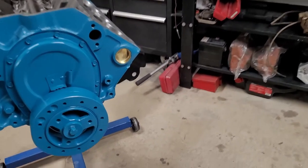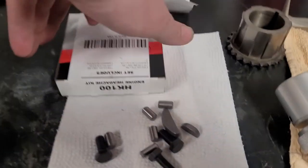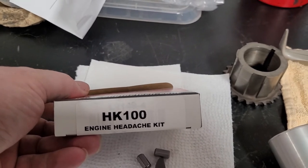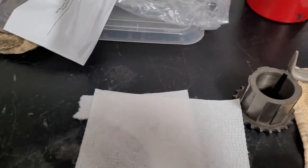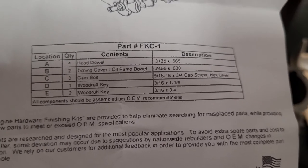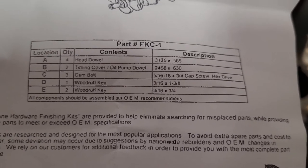Okay, so we're going to get ready to get the cylinder heads on, and guess what? We don't have any dowel pins. We talked about this on the TBI 350. This is an engine headache kit, and basically it's just a bunch of small parts that you don't think about that you can get in a little kit. This came from Engine Tech, HK100. And here's the little paper it has with it. I'll just go over it real quick, but it's got four head dowels, two timing cover / oil pump dowels, three cam bolts, and three woodruff keys.